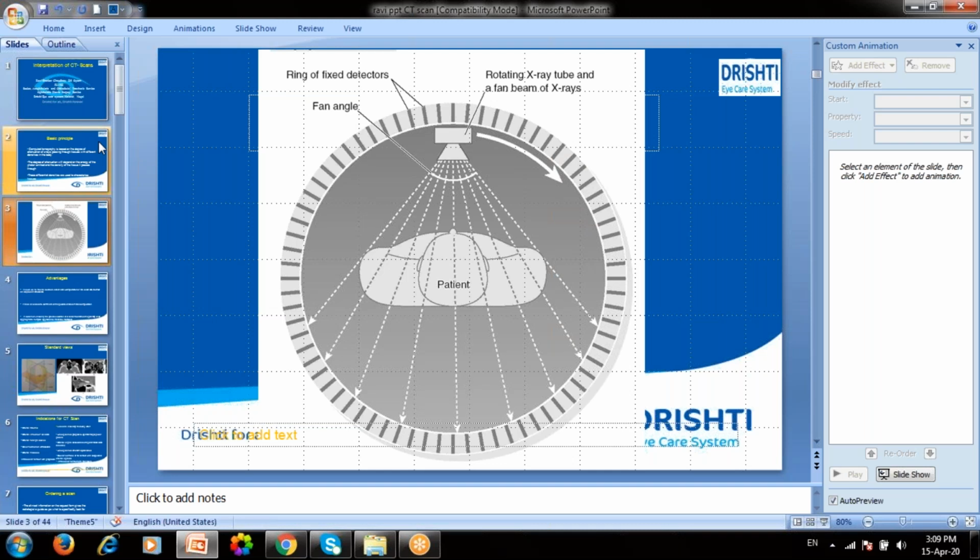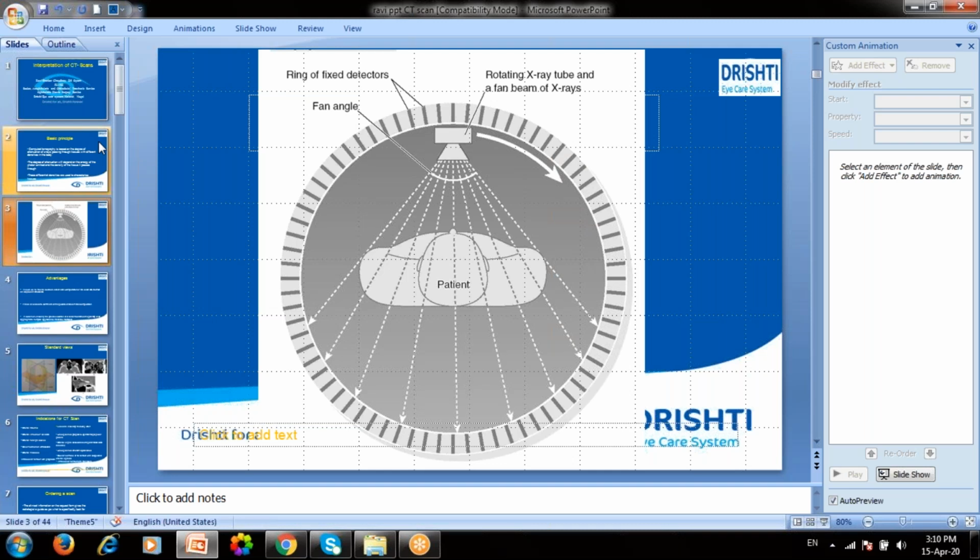So in that case, there was a mass growing inside the orbit, right? That mass was slowly increasing and pushing the prosthesis out, and when it became a little bigger, there was no place in the orbit for the prosthesis to sit. So the prosthesis came out. So you need to explain to the patient why the prosthesis is coming out. In those cases, a CT scan can be done, and if there is a mass pushing out, it needs to be surgically removed, and after that the prosthesis has to be fitted. So that is one thing.